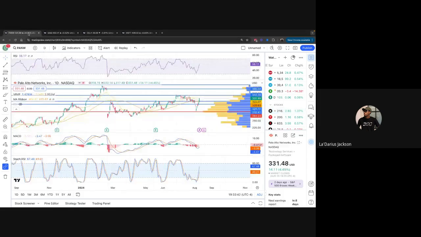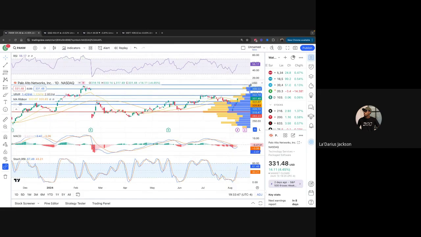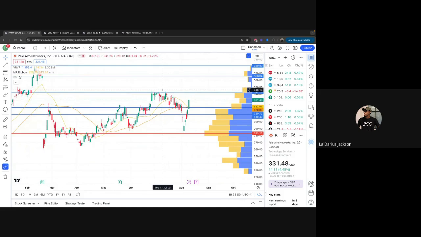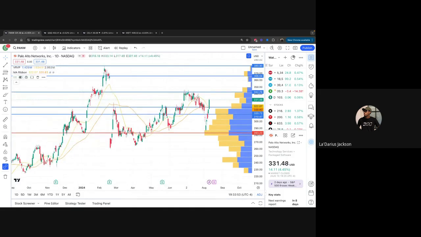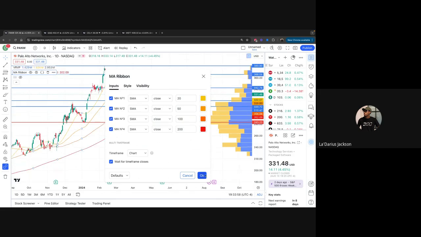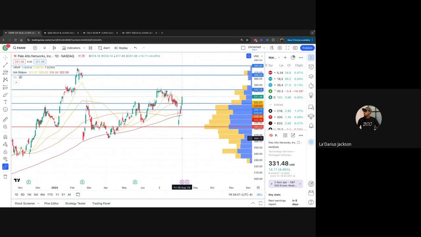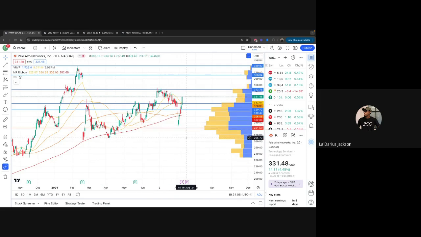All right, first thing I want to look at is PANW, Palo Alto Networks. Palo Alto Networks is in the cybersecurity space. I know that we've all been hearing about CrowdStrike, and I know Mark charted out CrowdStrike earlier. Palo Alto also has earnings coming up on the 19th, and it looks like it could be going back up to the 340s. If it breaks 340s, we could see it peak at about 350 before earnings.